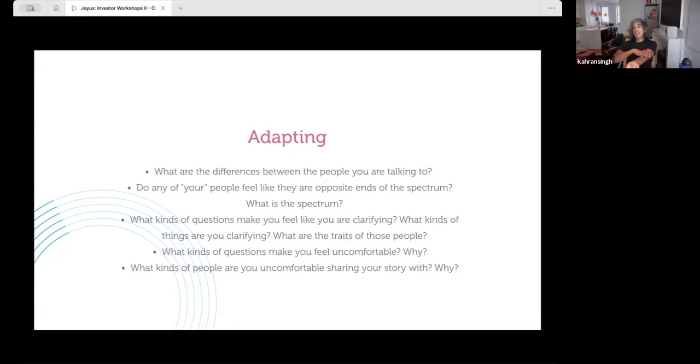So maybe there's something unifying. Oh, it's always clients who are looking to grow their business, not so much clients who are looking to reduce costs. So that's pretty consistent. That's not two ends of the spectrum. But the industries are wildly different, or the company sizes are wildly different. So that gives me two ends of the spectrum. So now I can start to think about how I am adapting the story for my clients that are on both ends of the spectrum.